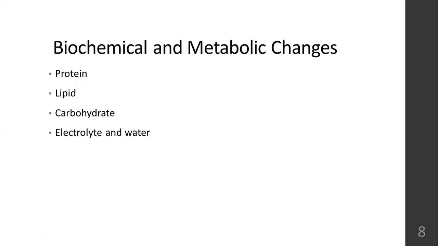Electrolyte and water metabolism: potassium deficiency increases because there could be diarrhea and vomiting, because of which they lose a lot of water from the body. Along with that, electrolytes are also lost. So potassium becomes an electrolyte which is easily lost. The body can still hold on to sodium because of water retention, but potassium is easily lost.